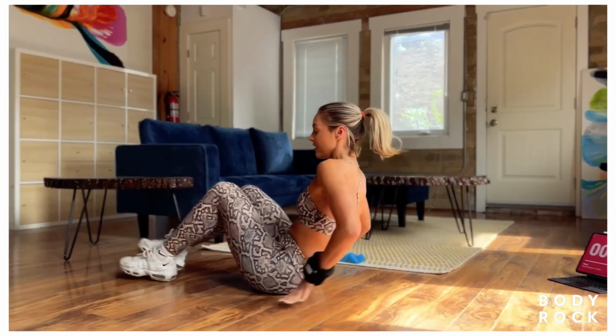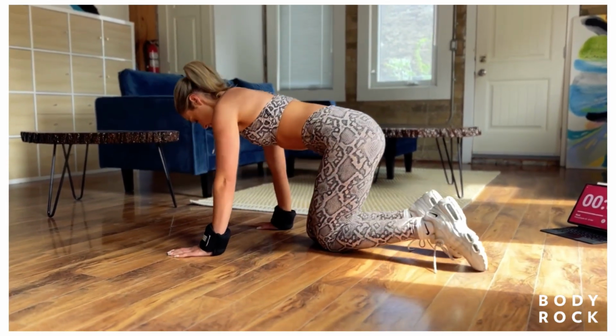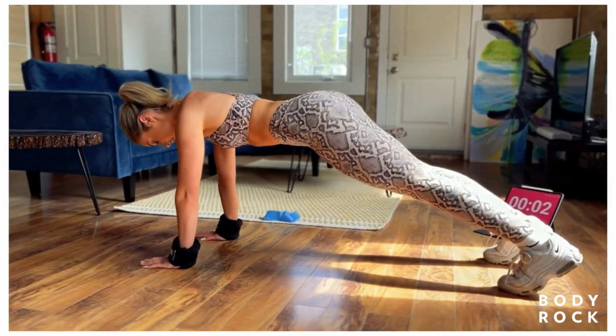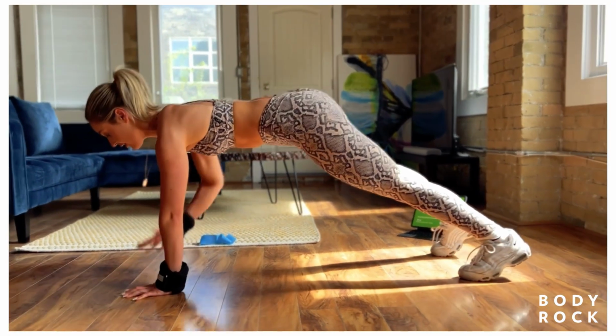Done. Okay, last one is the plank shoulder tap. Get into your plank position and tap your opposite shoulder.